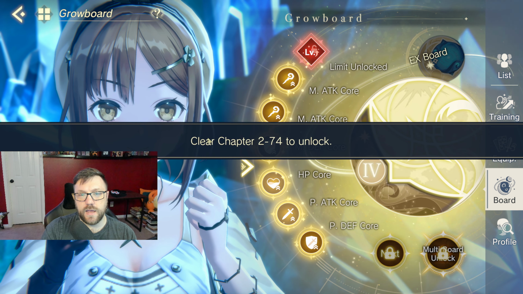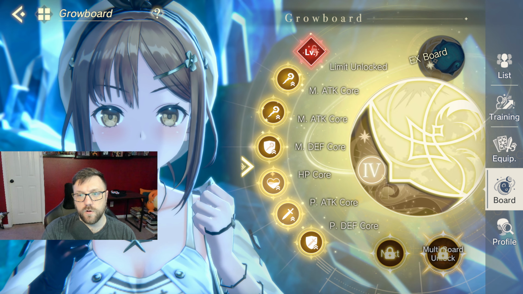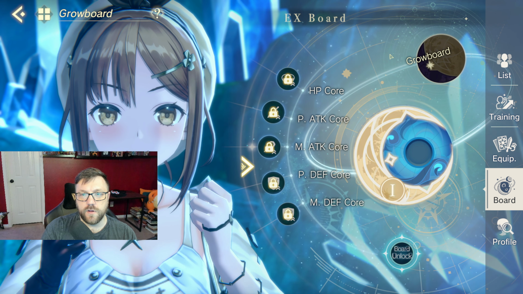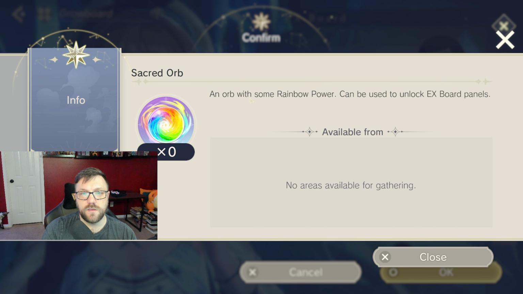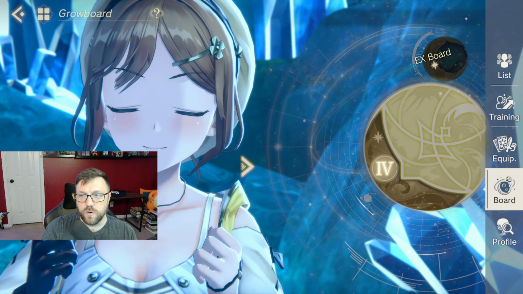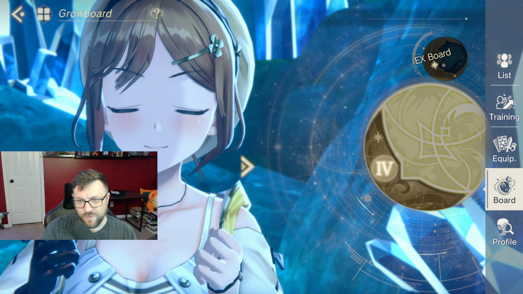Which will go back to her. And you can see that I have to complete chapter 2 of 74 to get the next page. So we're on number 4. We have to get 2 of 74 to get to number 5. Once we complete all of these orbs, then we would be moving over here to the EX orbs, which is going to be used by these right here, the rainbow power orbs, which we'll get later on in content once we unlock it. So you're going EXP or XP, then orbs, and then back to EXP, and then back to orbs.